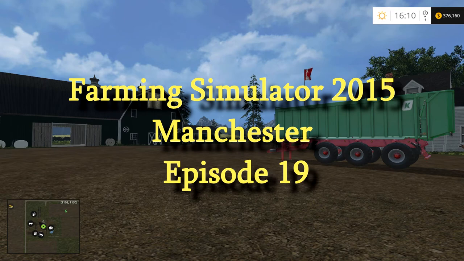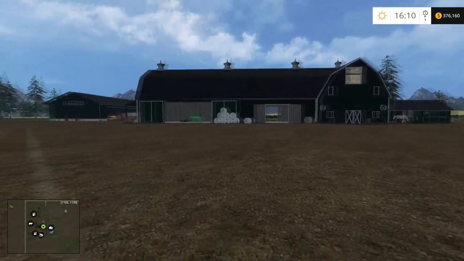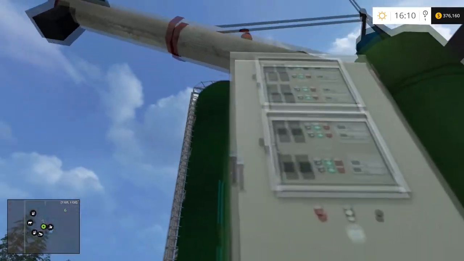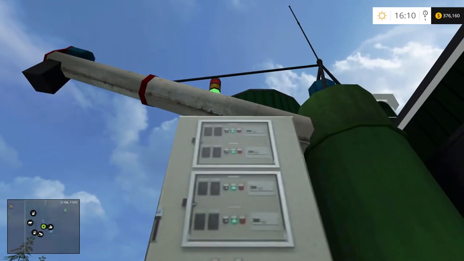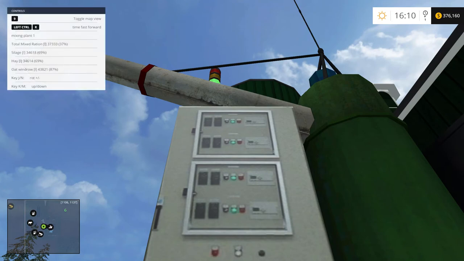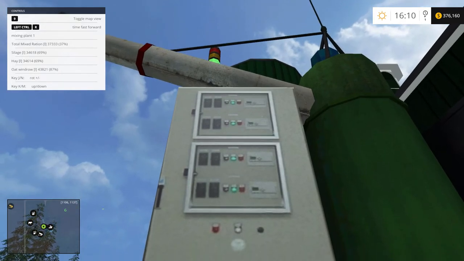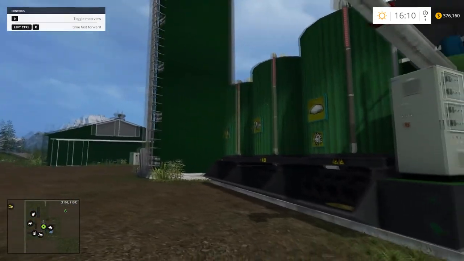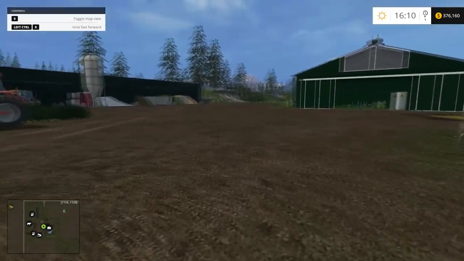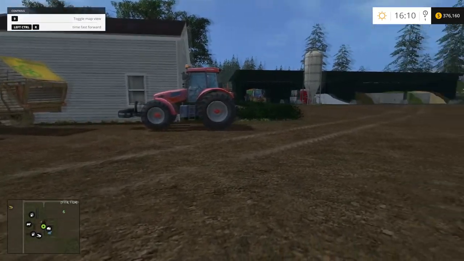We're back on Manchester, and I got everything seeded and fertilized, but I want to work on some animals today a little bit. This thing's just churning up a storm here. Let's see, it's at 37% mixed ration, so it's still working, but we're gonna have to speed up time to get the crops to grow anyway.